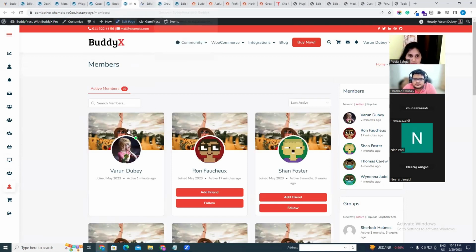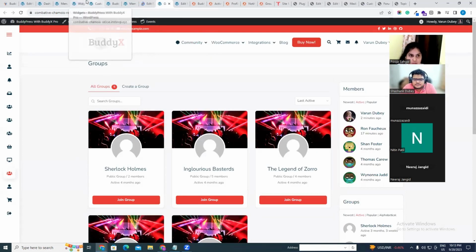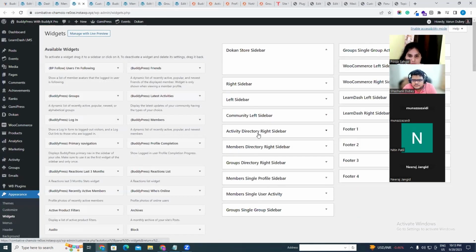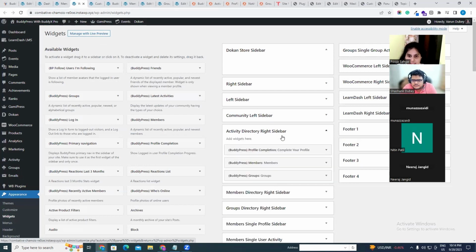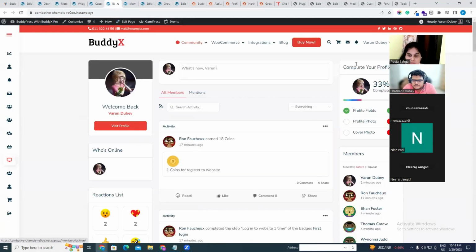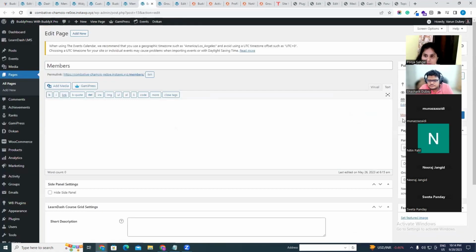Then you have an option for activity directory right sidebar. This will only appear on the activity directory page, and the widgets selected here will display at the right side of the activity directory page.